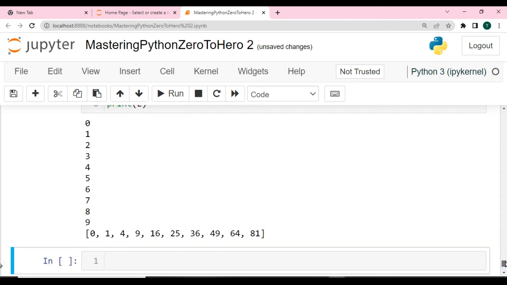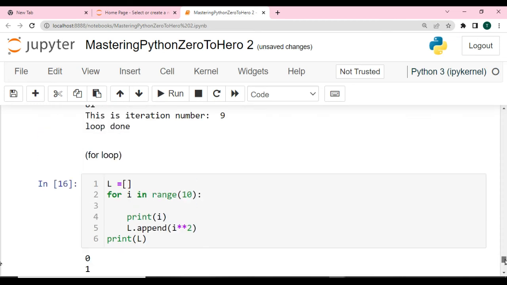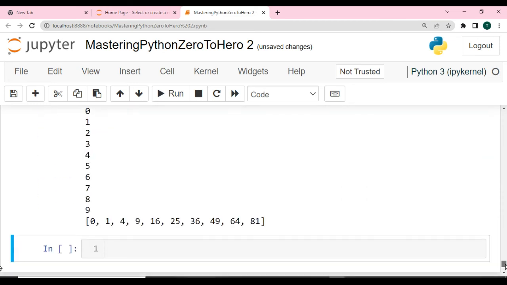So if you do L append i to the power 2, we will now have 0 squared giving you 0, 1 squared giving you 1, 2 squared giving you 4, up to 9 squared giving you 81. So you will have this list of numbers.